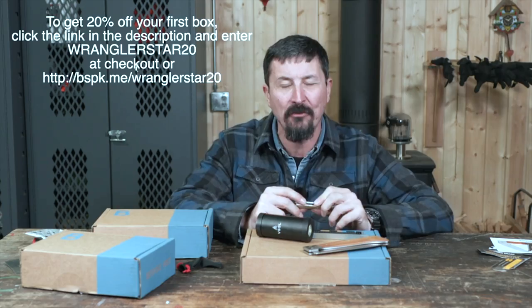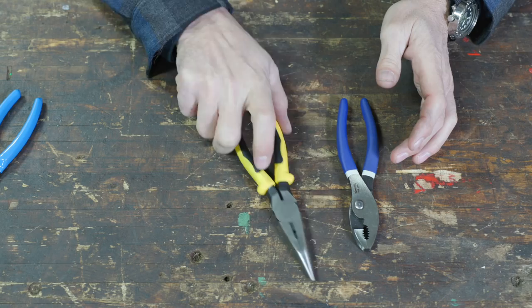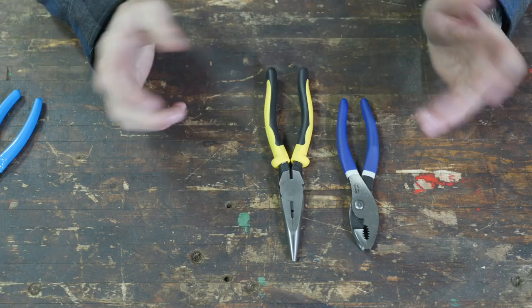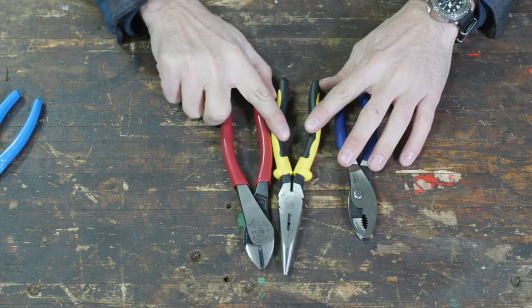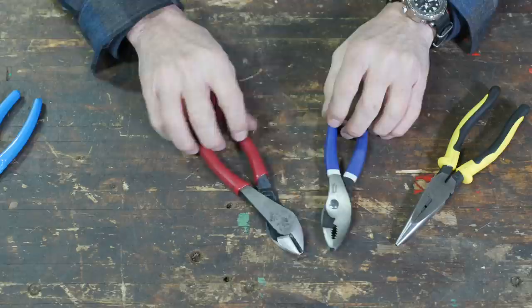Now you also need a good set of needle nose pliers. I did get a set of the Williams as well as the Kleins. They're both about the same price, but for $28, the eight inch Kleins, these are the lineman version with a little hole in the cutter for stripping number 12 wire. These were at Home Depot, they're Klein, USA made, and I like them. They made up really nicely with our side cutters. Those are the main tools you're going to be using in the top of your box.